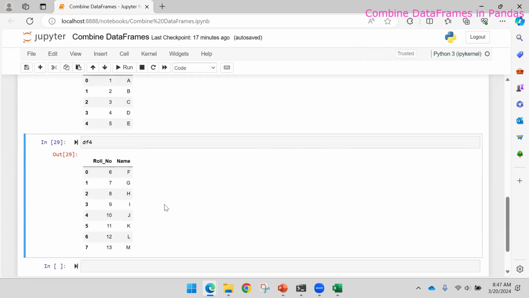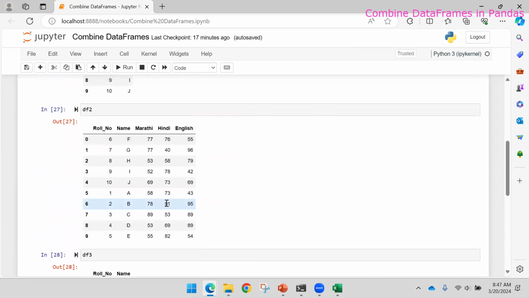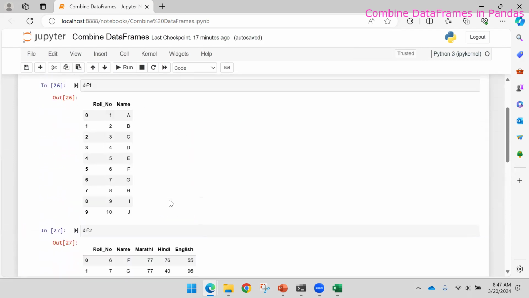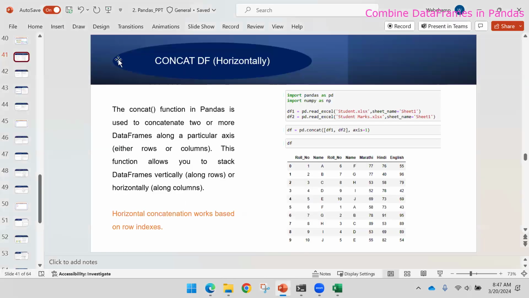So first we will perform the horizontal join, and then we will perform a vertical join. We can use the concat method.